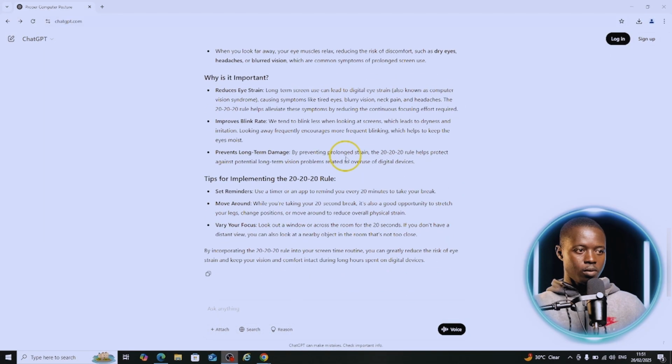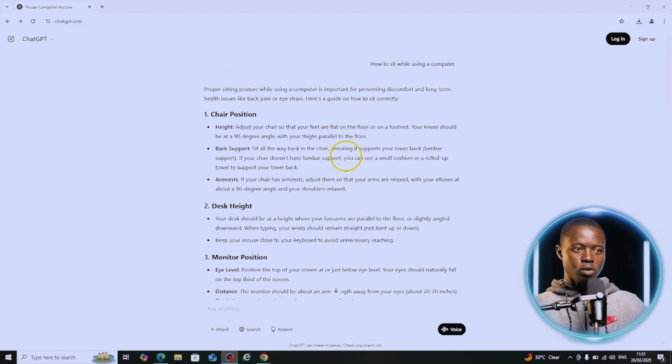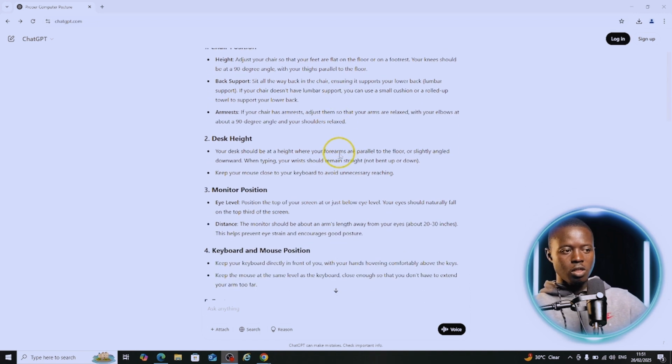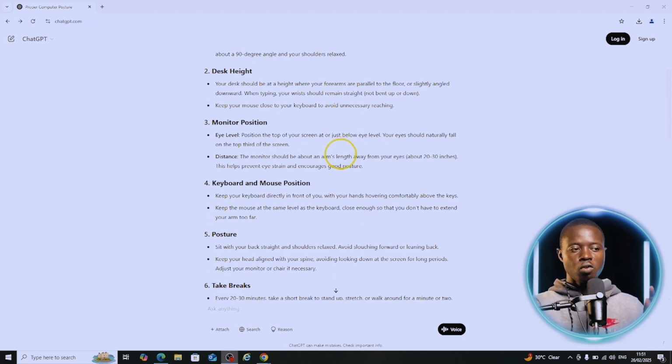You might have to sit down on your computer from morning till night. So for you to be more comfortable, you need to make sure you are taking a very comfortable sitting position, like that AI research we made earlier. Let me just show us that. So like this now. I purposely made this research for you, so you can just go ahead and do the research as well. You see all the options that are given to us here, so you just make sure you follow it. Make sure that you are sitting comfortably.